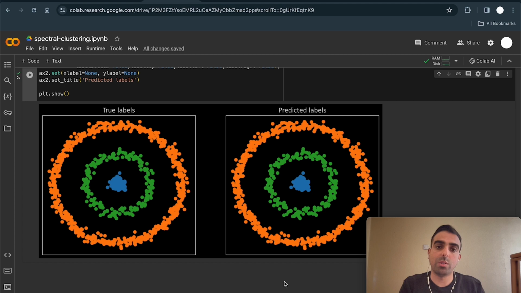One final thing to note is the labels of the clustering. Here I got very lucky because the true labels actually equal the predicted labels. This is not always the case with clustering, because by nature clustering algorithms don't have access to ground truth labels, so they might end up with totally different values for the classes.